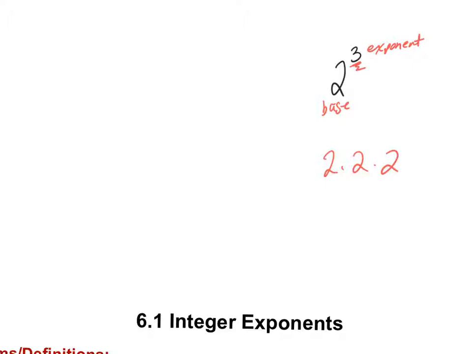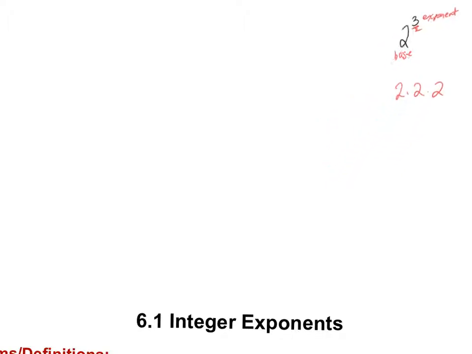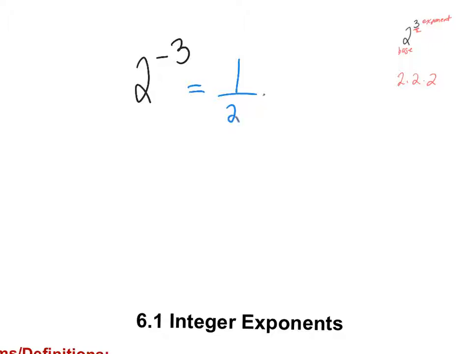Pretty straightforward. But when we have things such as negative exponents, what we are trying to remember is that a negative exponent is another way of saying you're a fraction. So if I had something like 2 to the power of -3, what this is saying is you are really dividing 2 3 times, because a negative exponent is like an inverse. So if you're dividing, we're thinking in terms of a fraction. So instead of 2 multiplied by itself 3 times, this is really 1/2 multiplied by itself 3 times.